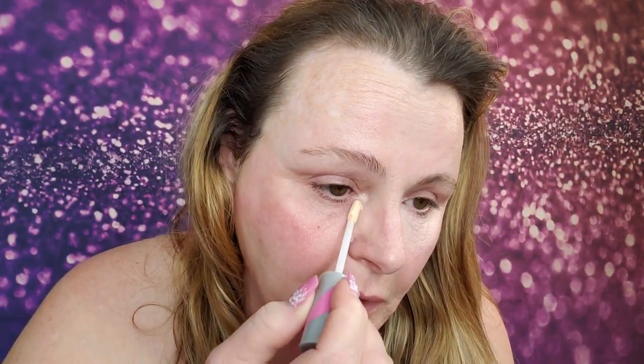Now, this is a little more aggressive of a concealer than the Maybelline. But as you see, it's not like a Shape Tape. This has a lot of luminosity to it. If you guys have been watching me for a while, you know, I call it life. That's when you have a little bit of a glow to your foundation or any product.